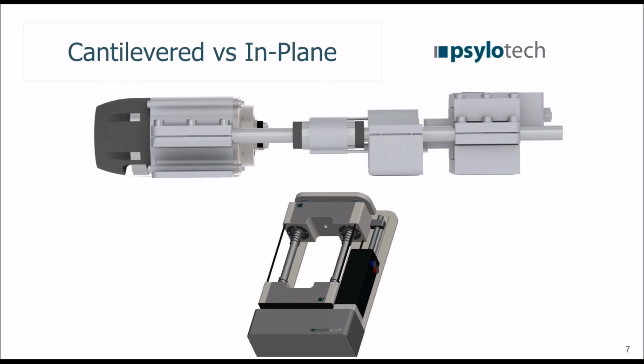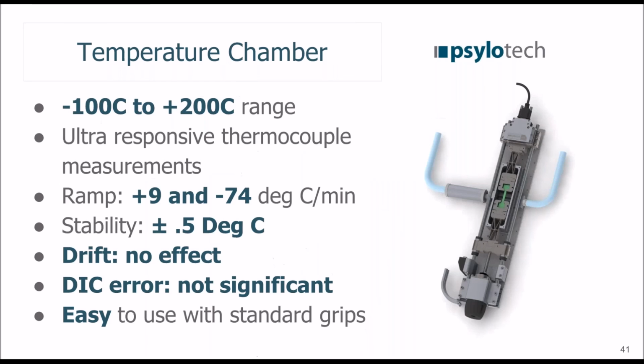All right. And for now, it looks like the last question is, is it possible to run tests at elevated temperatures? Is there some kind of device for local heating of specimen? Yeah, I'm glad you asked that because we actually just developed this year and came out this fall with our new temperature chamber. So this chamber goes from about -100 to +200 C. It's in the polymer ranges right now. We do have plans to increase that for potential metal, high temperature metal usage or ceramics. But right now it's a chamber.